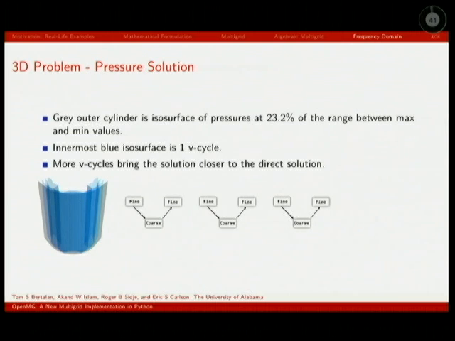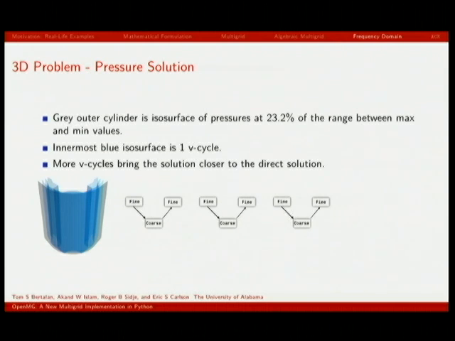So here is, for our particular problem domain of porous media pressure-driven flow, the outer gray surface of this 3D plot is the direct solution that we would be solving for. And then from the inside, working outwards, are the results of 1, 2, and 3 multigrid V cycles, respectively, which is depicted there as the fine, coarse, fine, fine, coarse, fine, fine, coarse, fine cycles of resolution. And so you can see that it does actually converge toward the true solution, and it does so reasonably quickly.